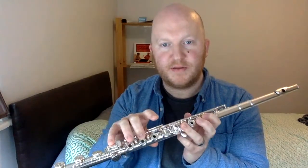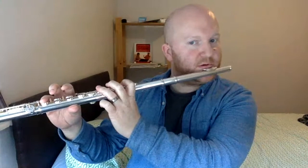Let's keep going. One of the questions actually was how to get a good top F sharp. If you do this exercise, it will definitely help. But there are some little tricks as well for F sharp. You can put down the C sharp key in the foot joint instead of the E flat key. And that just makes it slightly easier. And if you find that that's too sharp, you can then just put down a slight bit of the middle fingering for F sharp. So that's usually a flat fingering for F sharp. But if you slide off and then put that down instead, the C sharp key, that should be quite in tune. You can try that fingering if you like, or just the standard one. So let's have a go.